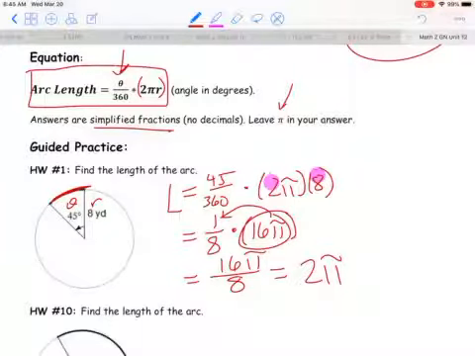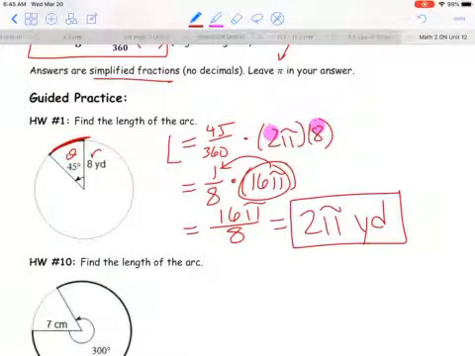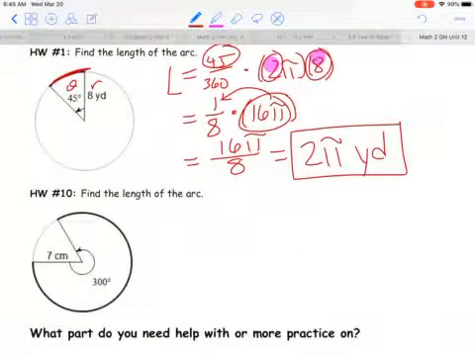There's a couple different ways you can reduce it. If you like other ways better, that's totally fine. Just find whatever works for you. You could even, at the very beginning, multiply everything, like the 45, the 2, and the 8, and then divide the 360 and see if you get a decimal.